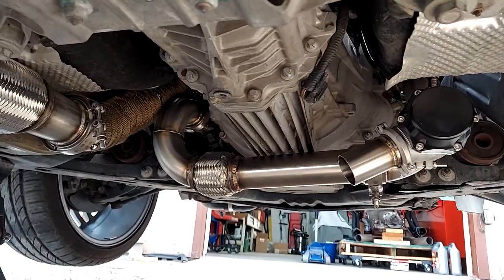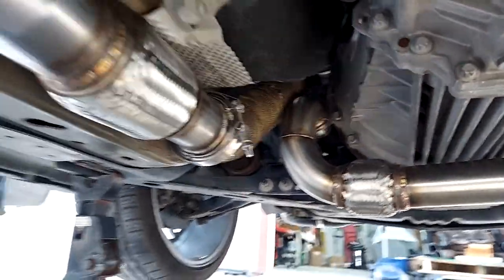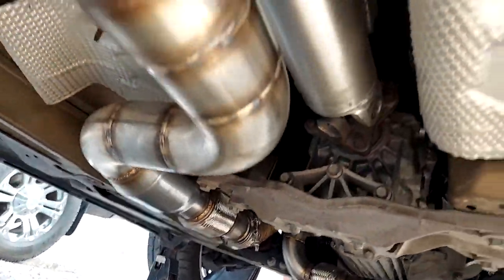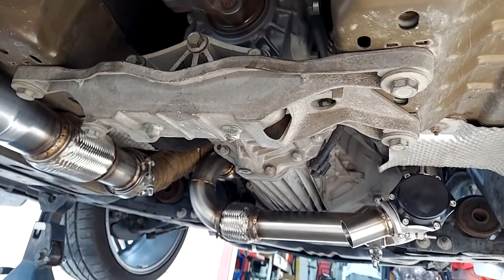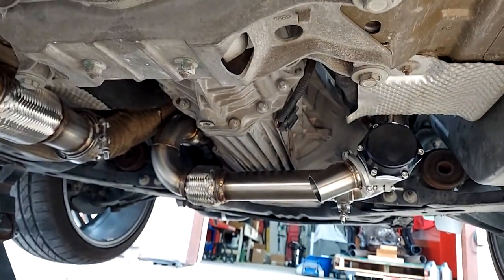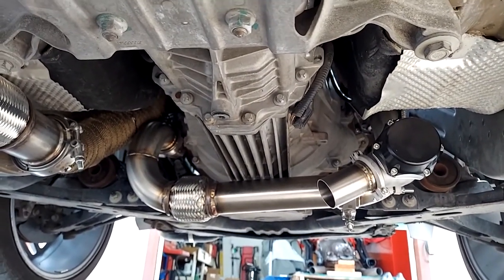So here's the completed exhaust underneath. See the downpipe coming in into the catted Y pipe, back into the MagnaFlow exhaust. We do have the one-piece aluminum driveline installed. I have the driveline hoop. We'll install that when we change out the rear diff fluid. But there she is.